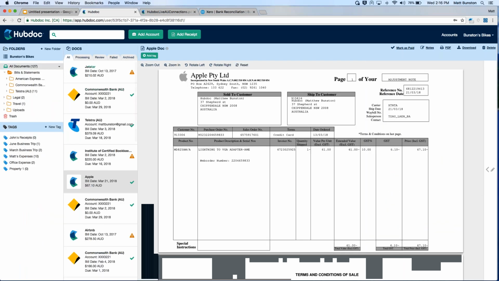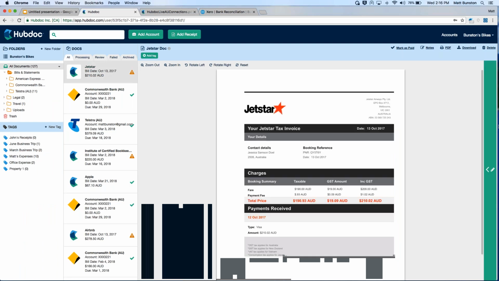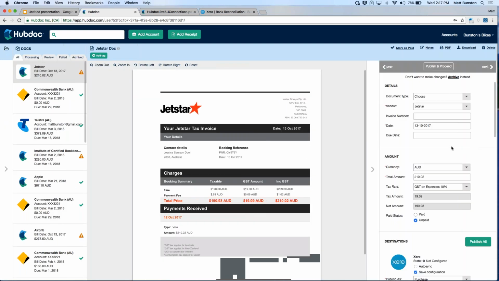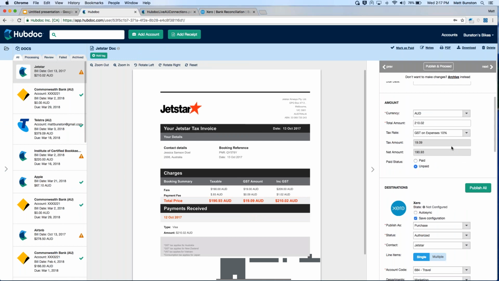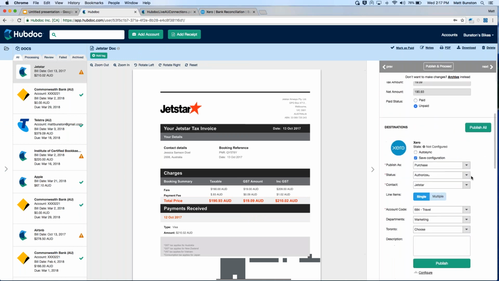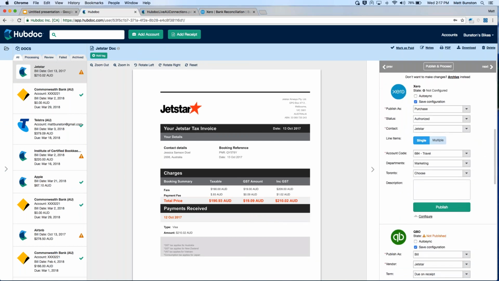Now, the same thing was done for Jetstar. So I uploaded Jetstar, and since I had actually pre-configured rules for Jetstar, not only was the tax code applied, and that was done quite perfectly and automatically, but all of my pre-configured rules for Xero are done here. So basically all I need to do is click publish on that particular document.